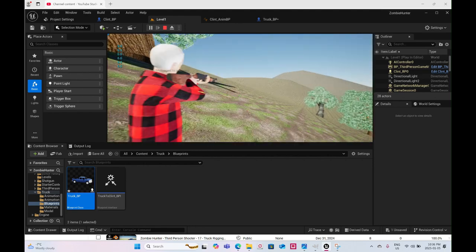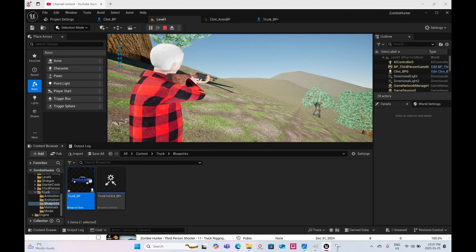Another thing that I have to do is, while he is aiming, I'm going to shoot. Oh, it's not registering again.